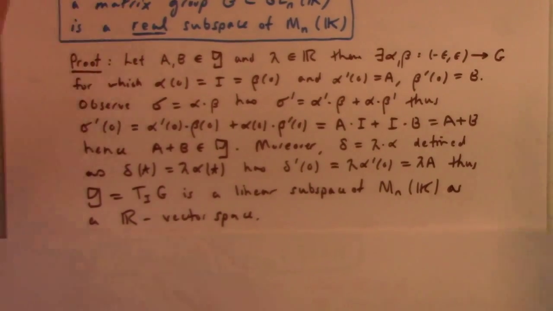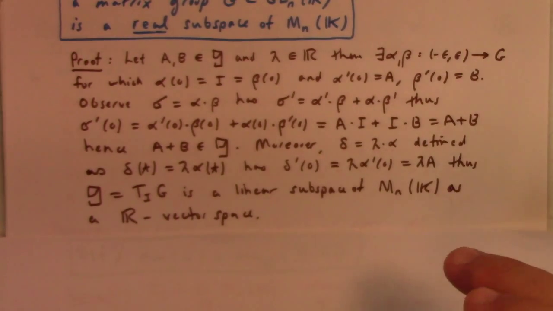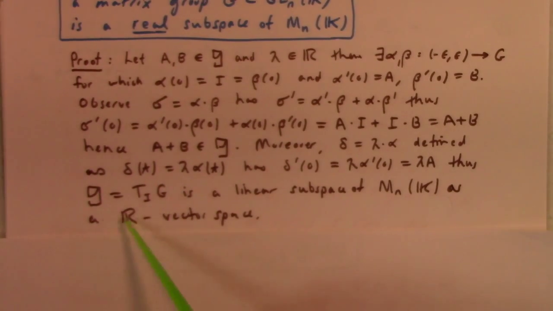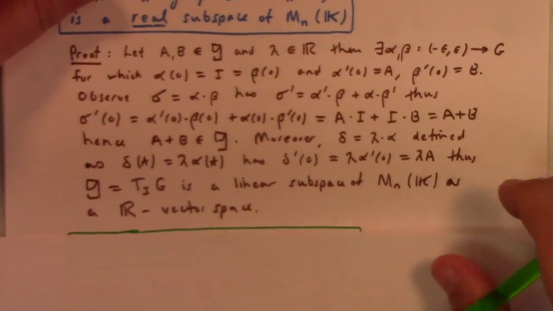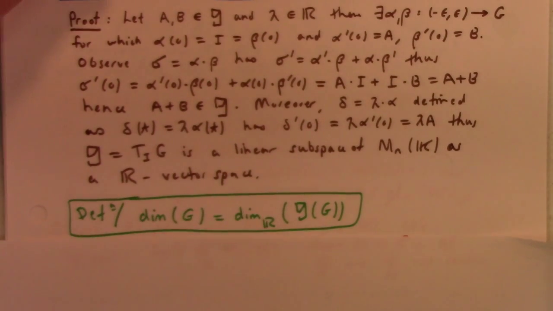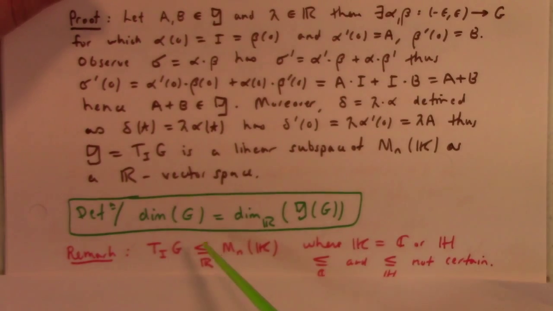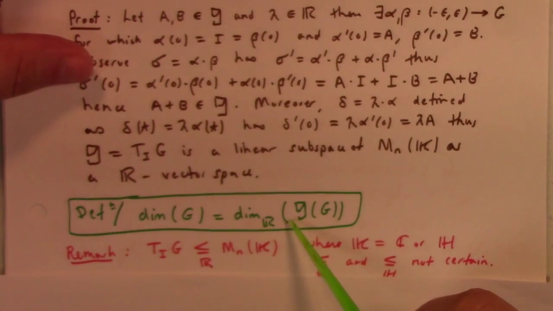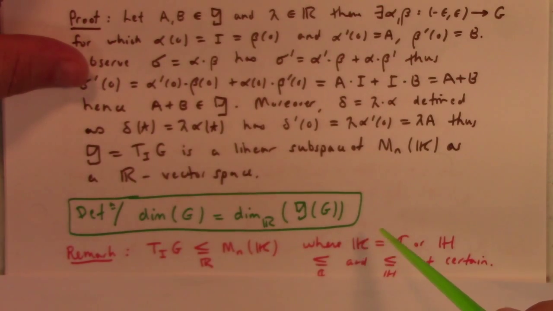So frac G is a linear subspace of M_n(K) as a real vector space. Now, as we've defined it, this doesn't actually have to be a set of real matrices, but it does have this real vector space structure. So of course you can trade frac G for a corresponding honest-to-goodness set of real matrices, or even R^L for sufficiently large L. There's all kinds of things you can do if you're willing to work through some maps. But this much we can say: the dimension of G as a manifold is the dimension as a real vector space of its Lie algebra. So the Lie algebra tells you the dimension of the Lie group in particular.